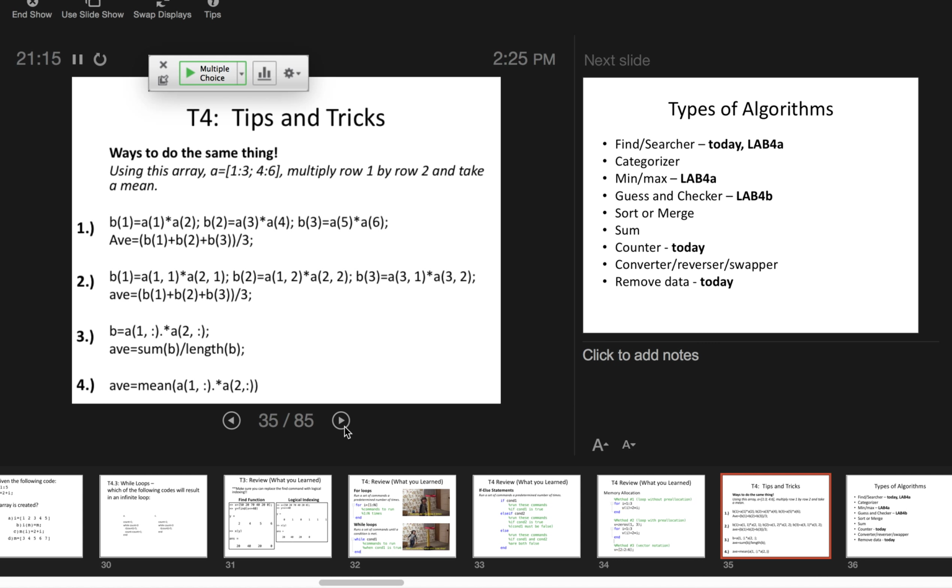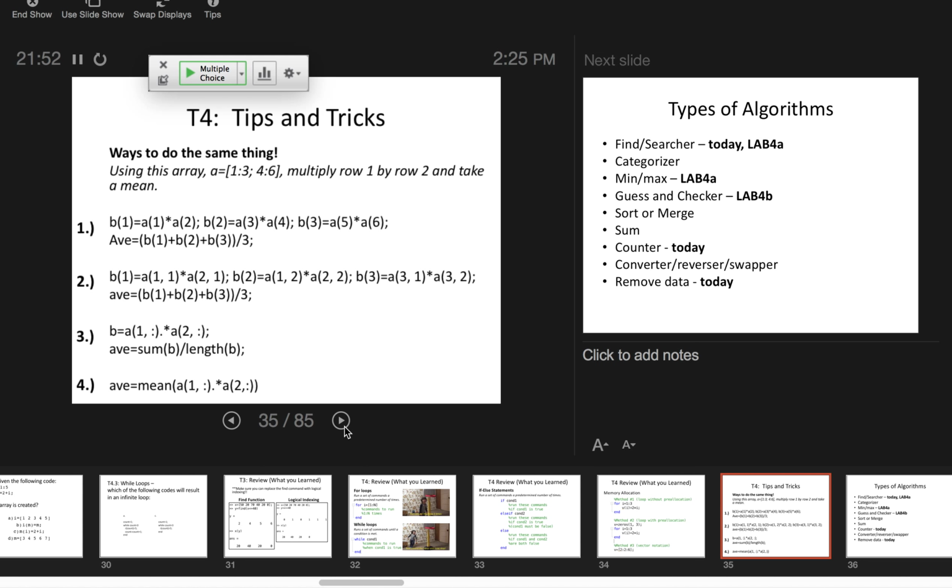So I wanted to show you this transition of how all of these are correct, but one of them is best. And this is going to become increasingly more important as we start programming, because you might do things like this the first time you program. It's very inefficient. It's very messy. And I prefer you to do it like this if this makes sense to you than to do it like this because someone told you that's the right way to do it. Because you won't learn how to program if you're just trying to go to the most efficient way that someone is telling you to do first. It won't work. The logic won't be developed, okay?